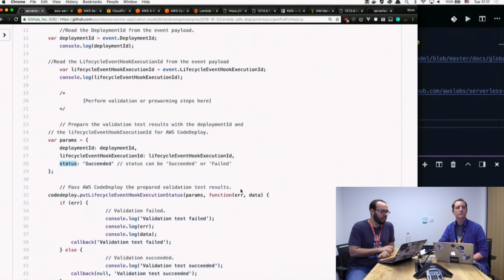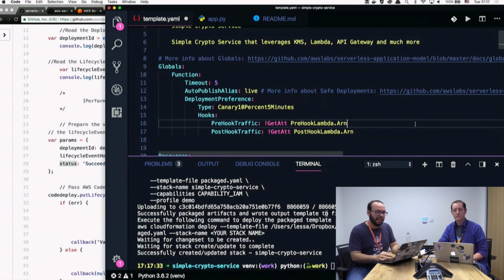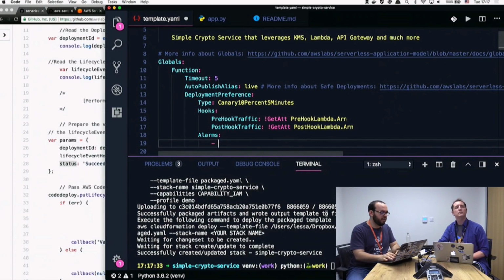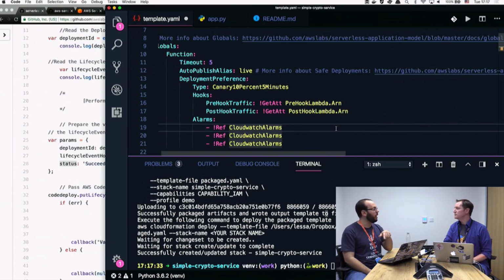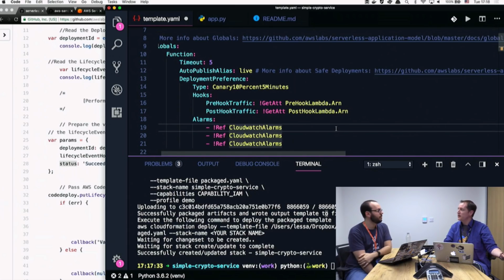Okay. Excellent. In essence, we can do anything we want within 5 minutes, as long as we tell CodeDeploy and say, hey, yeah, good to go, and continue opening traffic, or we can fail and roll back as well. Okay, excellent. What's even cooler than that, because we're going to give as many tips as we can, is apart from hooks, you can also specify a bunch of CloudWatch alarms that you can say, if any of these alarms that I created in my account, programmatically or not, breach, roll back, regardless of what the pre-hook or post-hook actually told me. Okay, so if we start to see a lot of 500 errors or something along those lines, we can automatically roll back as a response.